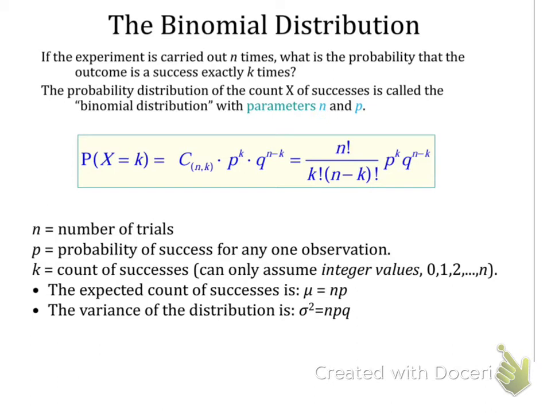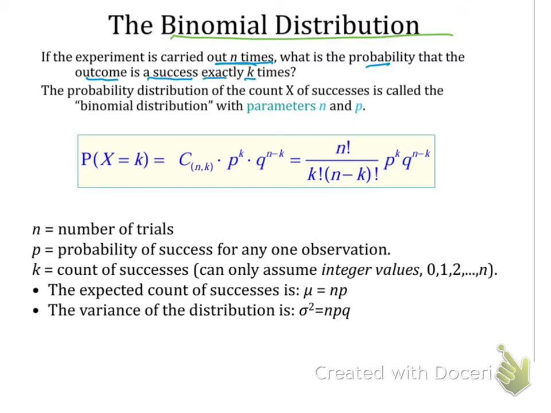So coming here to the binomial distribution and its equations and functions. In this example, we are talking about an experiment. If the experiment is carried out n times, I repeat, the experiment n times, what is the probability that the outcome of the experiment, for example, the survival of the cancer patient, they survive or not? This is called an observation. The outcome that he will survive is called success. If I set the success factor as he will survive, this will be my success factor. So what is the probability that the outcome is success, so he will survive, exactly k times, 10 times?